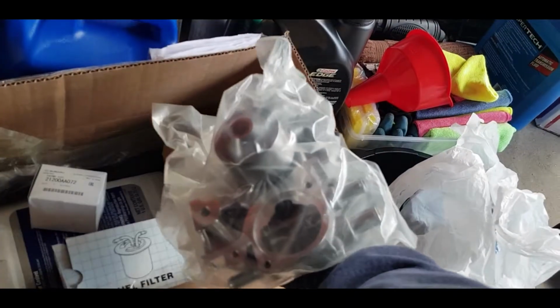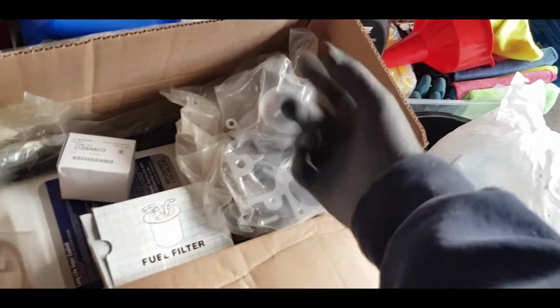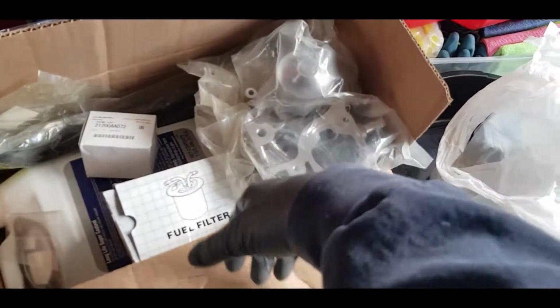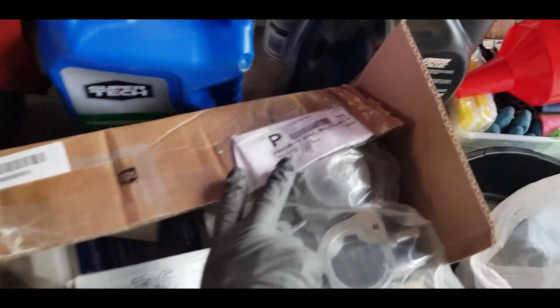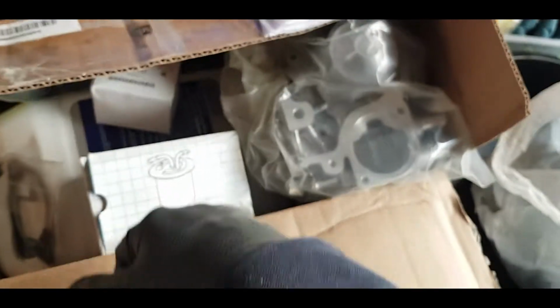But I want to say this pump was only like 72 bucks from Subaru Source. And then of course I just try to buy it and pay one shipping, but they always ship it priority mail, no problems. That's their name if you're looking.